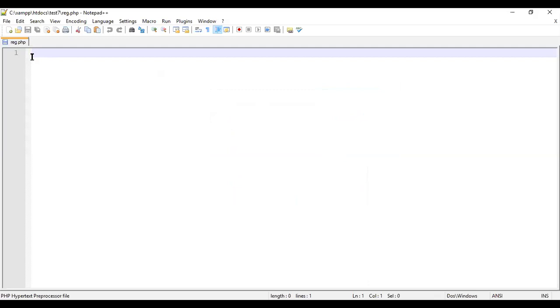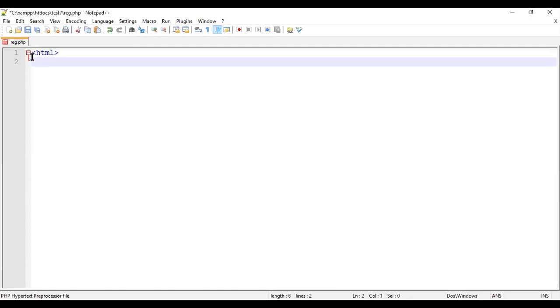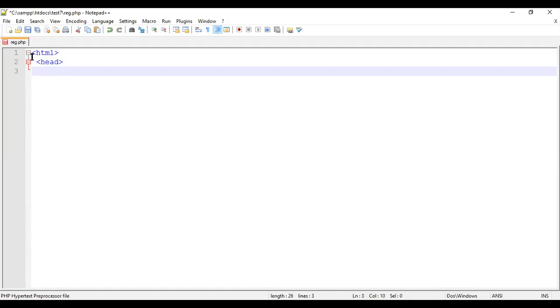So we'll have the form here. Let us have the form. So we'll start with our HTML. And remember to save your work every time. Then we'll have the headings here. I know you are consistent with the HTML. Then you can have the title. Yeah, because I said we'll be having two forms here. One form, one page for the registration, and one page for the processing of the PHP codes. Yeah. Then you can have title, registration here.